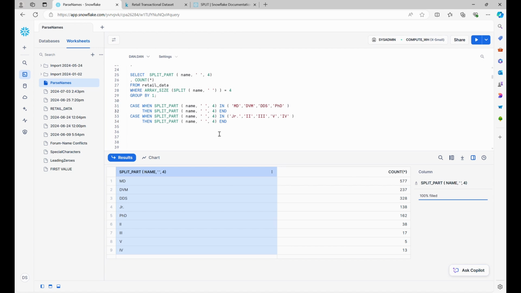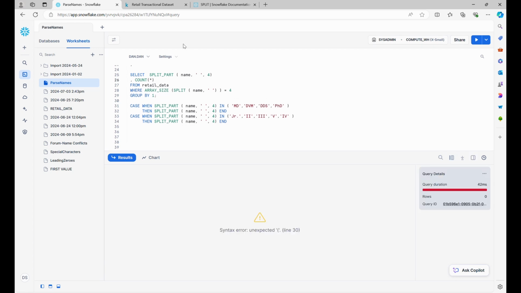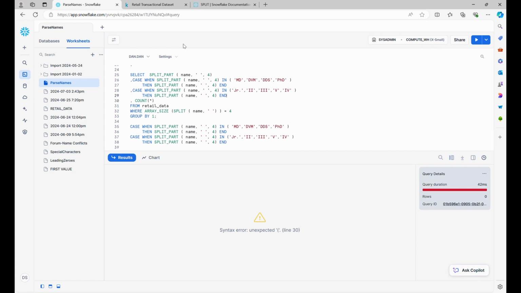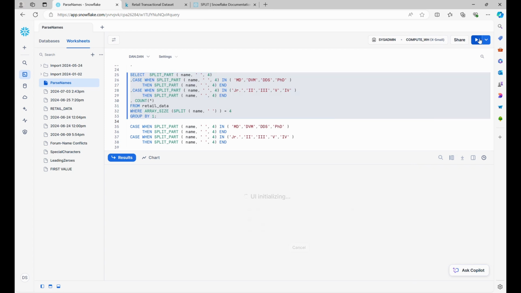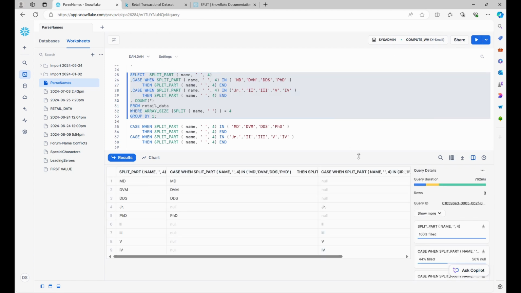Now, just for kicks, I'm going to copy these up into the query that I was using for counts a minute ago. So we can take those and paste those up in here into the prior query that we ran. And so we've got our list of distinct values that appear in the fourth column, and then we have them separated into two different columns as well, just so we can check and see how that logic works, and we can see that this is doing what we want it to do. We've got our graduate degrees in one, and we've got our generational letters in the other.